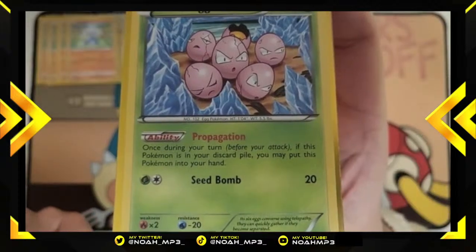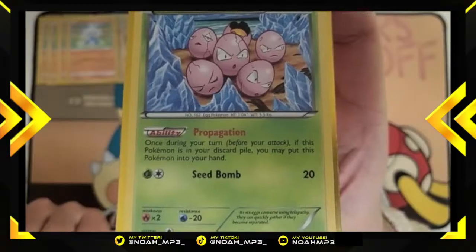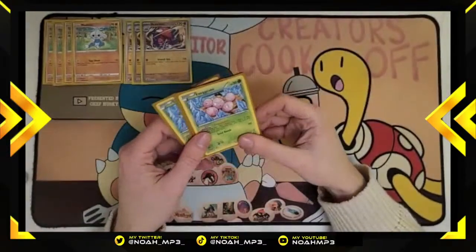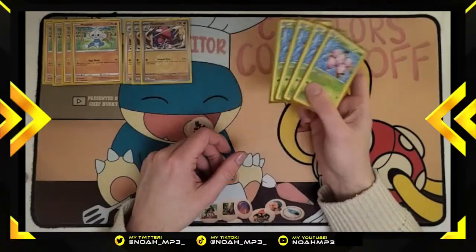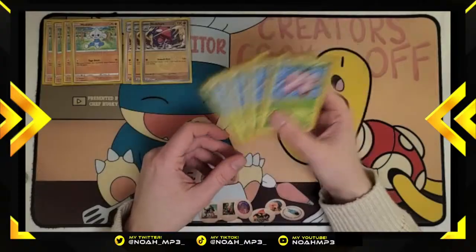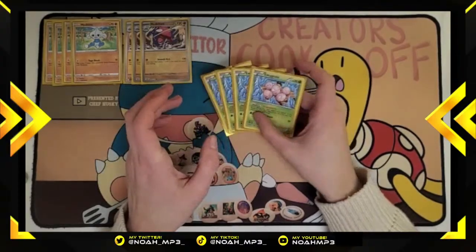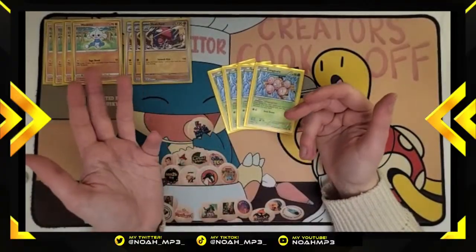Once during your turn, if this Pokemon is in your discard pile, you may put this Pokemon into your hand. So, technically we have a card that can always be added to our hand from our discard pile, unless our opponent has like Wobbuffet active or Garbodor or something like that. We always have access to extra cards from the discard pile if we are card short.